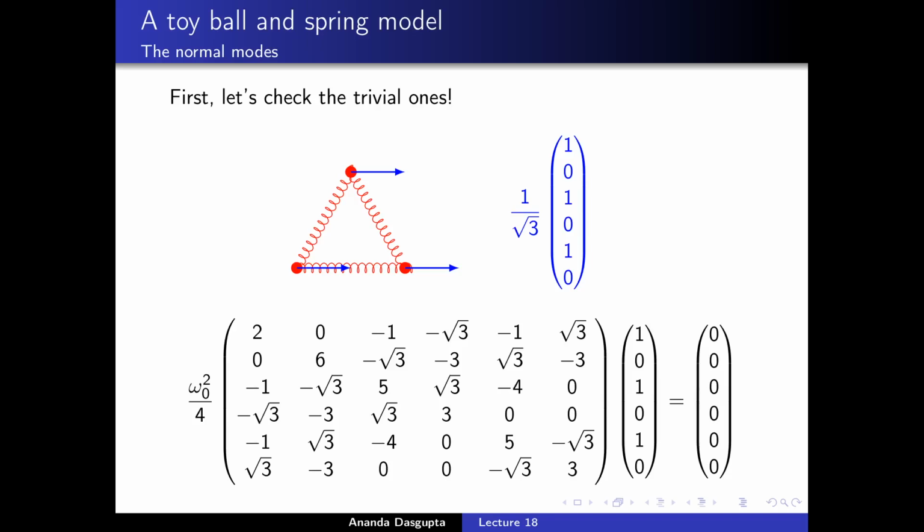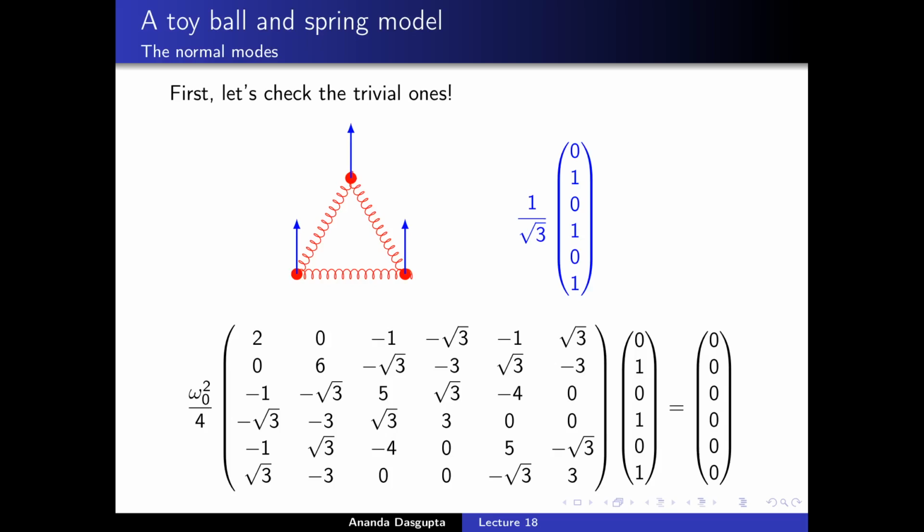Well, a translation along the y direction is also equally trivial. The vector, once you normalize it, is 1 by root 3, 0, 1, 0, 1, 0, 1. I will just multiply the curly f matrix by 0, 1, 0, 1, 0, 1 and end up once again with a very simple calculation. The result is going to be 0, 0, 0, 0, 0, 0. So, once again, this confirms that a translation along the y direction is a mode which is an eigenmode but corresponds to the eigenvalue 0, so has no restoring force associated with it. So you could say this is a mode with 0 frequency.